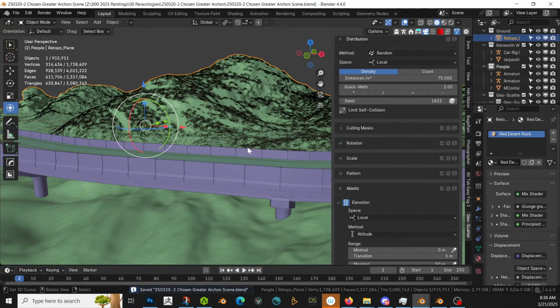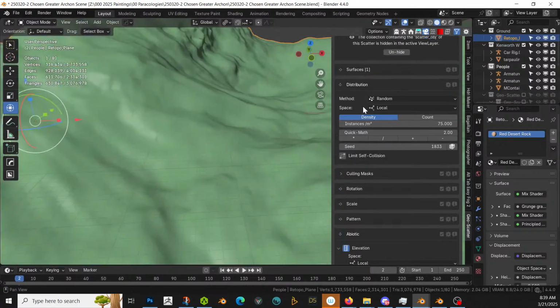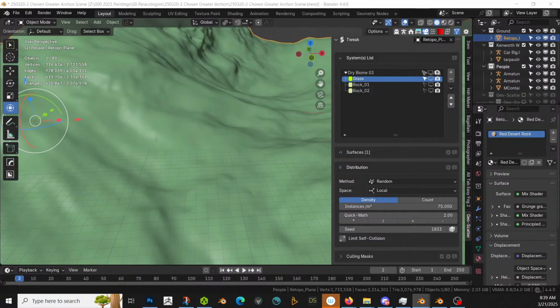And yes, I'm putting grass directly on top of a rock texture. I think it'll look fine. But we may have to adjust. Let's see if there's any other material we want to throw in there. Turn off geoscatter. Turn off grass. I like those big rocks.